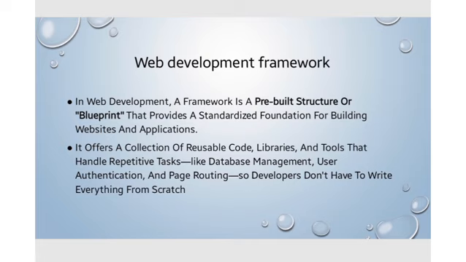In real life, when engineers construct a building, they first create a structural framework. That framework supports the entire building. Similarly, in software development, a framework acts as a ready-made structure that helps developers create applications easily. Instead of writing every line of code manually, developers use frameworks that already provide basic setup, rules, reusable functions, and tools. This makes development faster and more organized. Let's move on to the next slide.